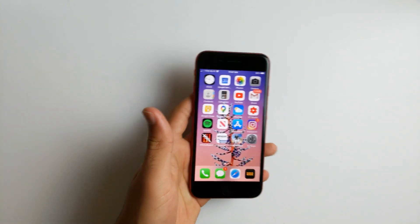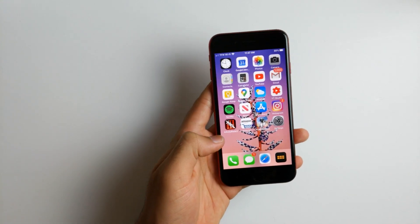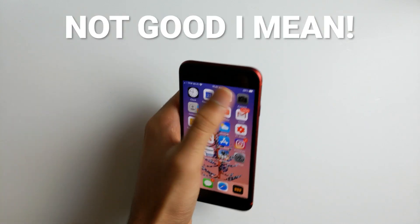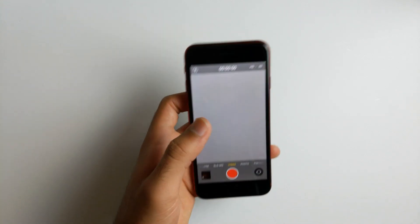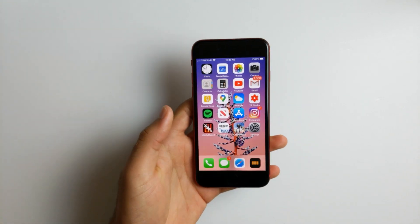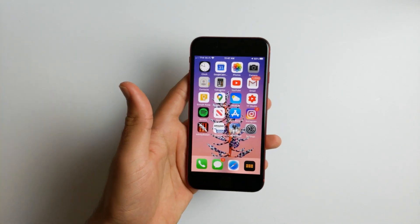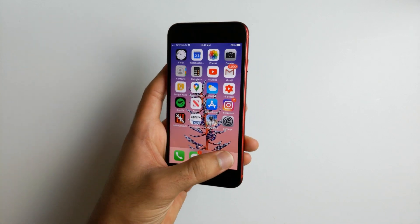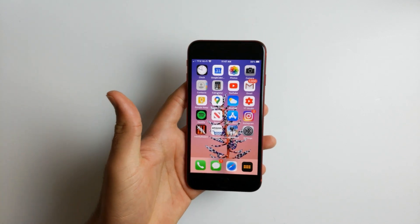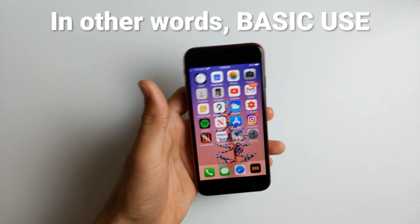If you're a basic user and you don't do a lot of gaming such as PUBG, Infinity Blade, or Fortnite, then you should be good. Also, if you plan on doing 4K video recording at 60fps — which you can do on this phone — you probably should not get it, because the camera drains the battery quite significantly, especially with 4K video recording. But if you're doing basic tasks like making music in GarageBand, text messaging, phone calling, using Maps, or using Instagram, you should have a pretty okay time.